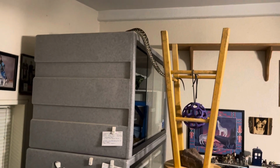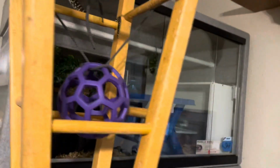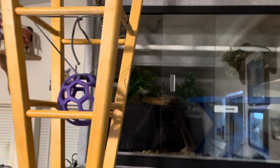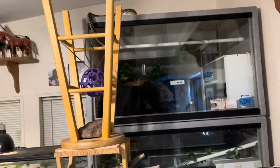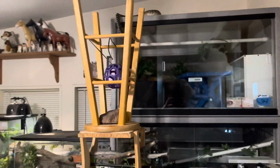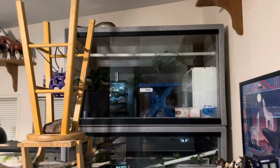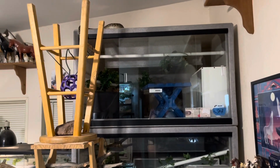Boreth went on top of his enclosure instead of back inside it, which is fine. I didn't target him or anything. I just pushed the stand next to his enclosure. And when he was finished eating, after his second training repetition, he went on top instead of inside. And I'm not worried about that at all because he roams around this room all the time.